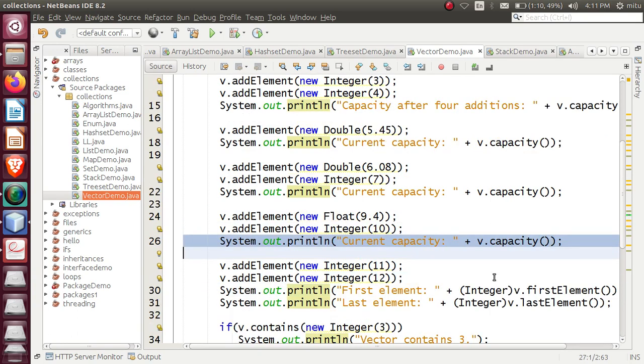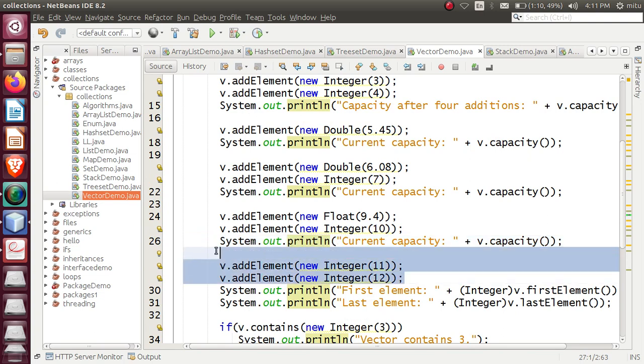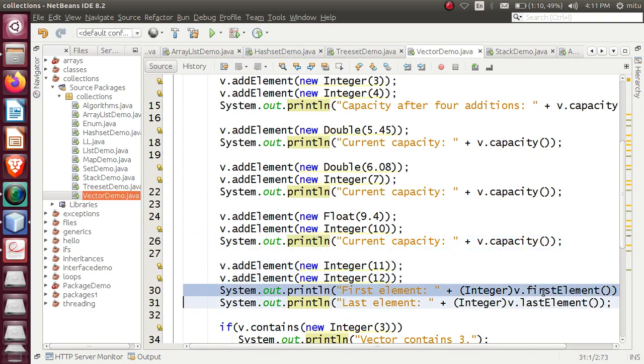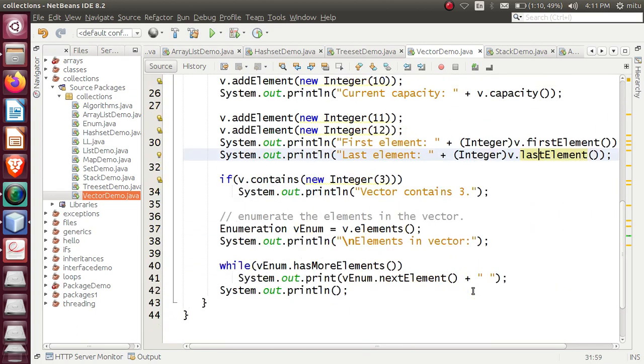Then 11 and 12 again I am adding, and after that I am accessing the first element and the last element of the Vector by using the firstElement and lastElement methods. So in this Vector I have added integer, float, and double. In this way I can store the data inside the Vector.